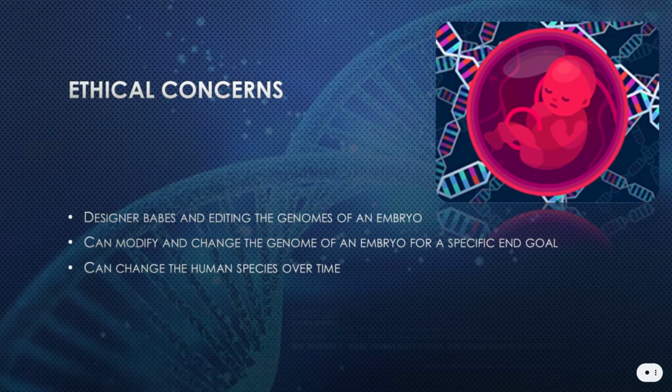In the previous slide, I mentioned designer babies. So I want to go into a little bit of ethical concerns that are around this topic. There are a lot of ethical concerns around the fact of designer babies. The means to edit the genome of an embryo exists. There are different personal opinions on the genetic engineering of an embryo. Regardless of those opinions, it will still affect everyone in some way. If humans begin to be modified, it can change the genome of the entire species as a whole.